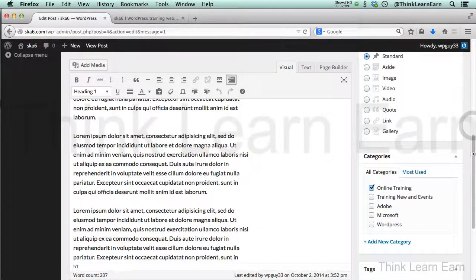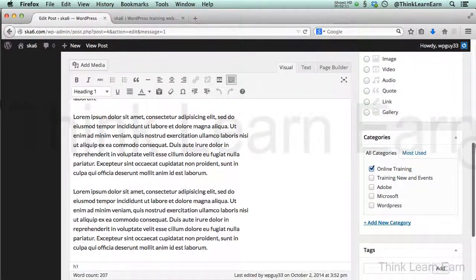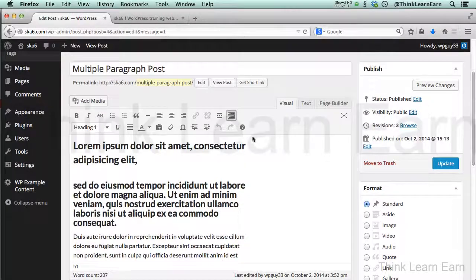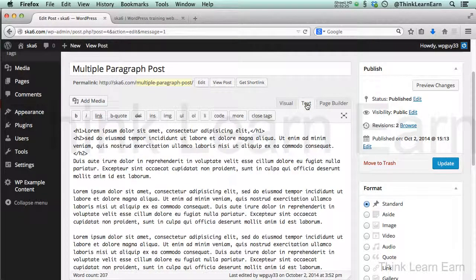Now, here's where it gets really interesting. Depending on how this is set up, you're going to get different visuals happening to your particular page. Again, I just want to share this with you. The text editor is, if you guys are hardcore HTML editors, then knock yourself out.